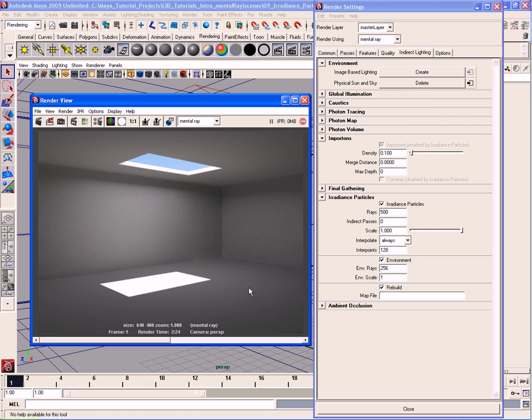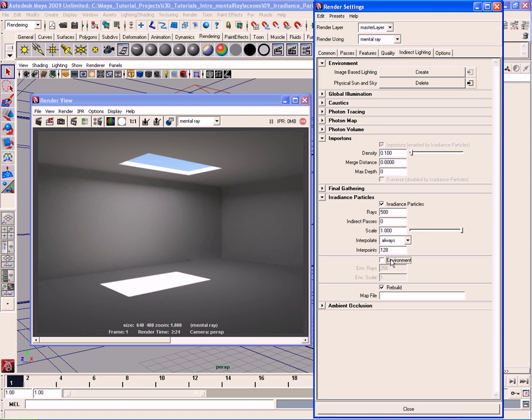Okay, now what happens is that these environment parameters can allow irradiance particles to not just sample, say, the direct lighting coming from the sunlight itself or the area light just above the ceiling here, but irradiance particles can also sample the environment. And in this case, the environment that we created in our scene is based off of the physical sun and sky system from mental ray. That means we should be getting some nice bluish colors here coming from the sky, but we're not right now. And that's because earlier I had turned the environment off. Now we're going to turn it back on.